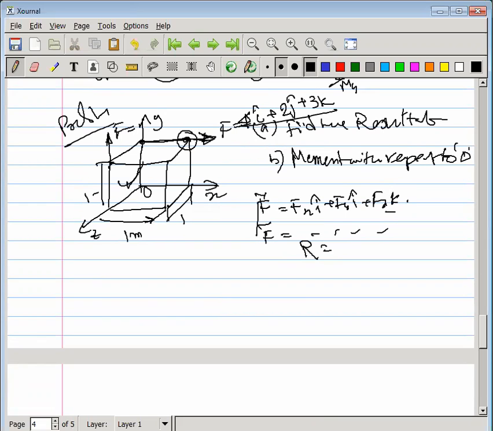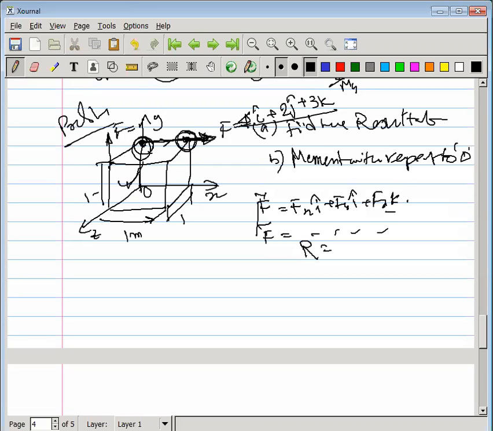We can solve this in various ways. Suppose you consider this is your point and the force acts at this point, or, based on the space vector concept, you can consider the force acts from here. You can find the position vector of this point with respect to O, and it is a little bit easier compared to the position vector of the other point with respect to O, right? Do you understand my point?